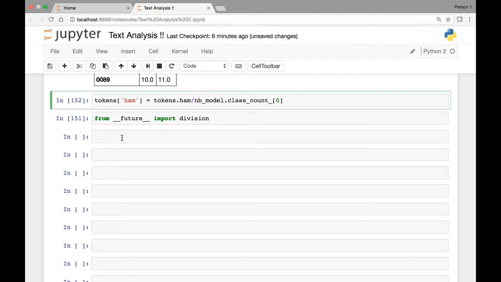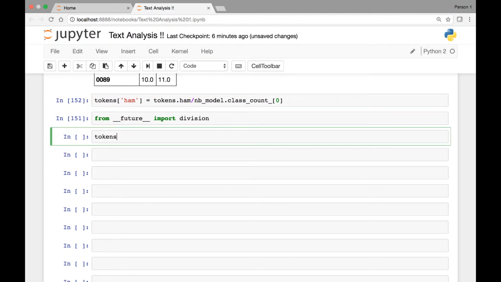Okay, and next let's do the same thing to our spam column. We'll convert the occurrences of our spam tokens into frequencies. So we'll index and take the spam column and divide it by the class count of our spam class, nb model dot class count.